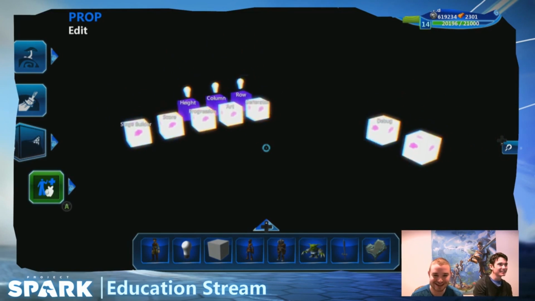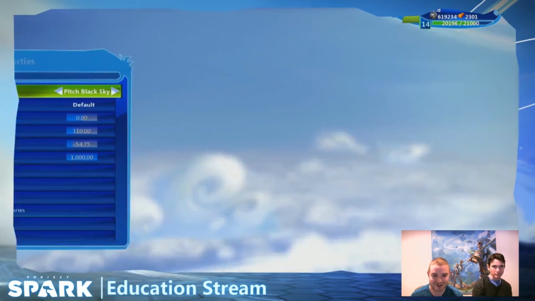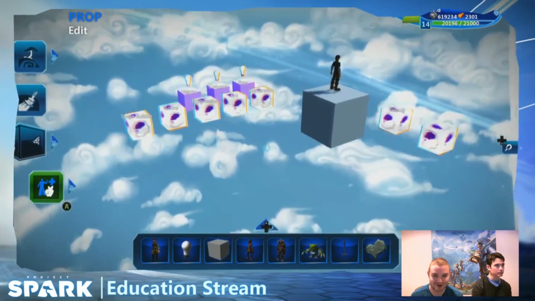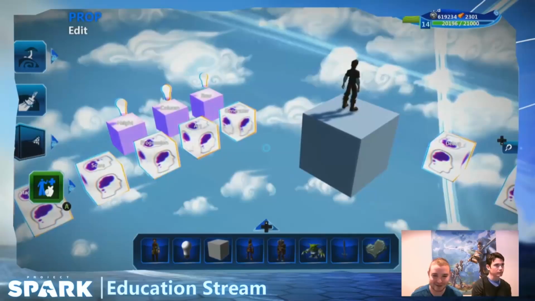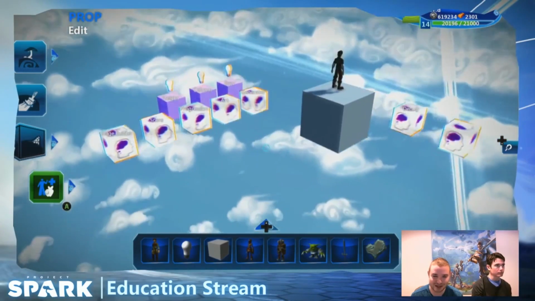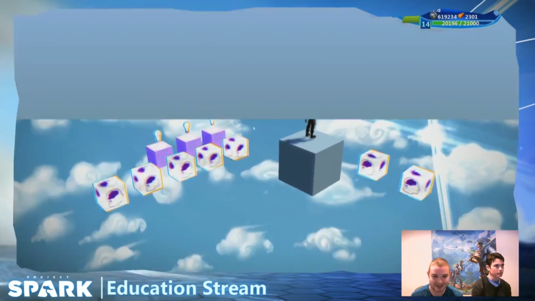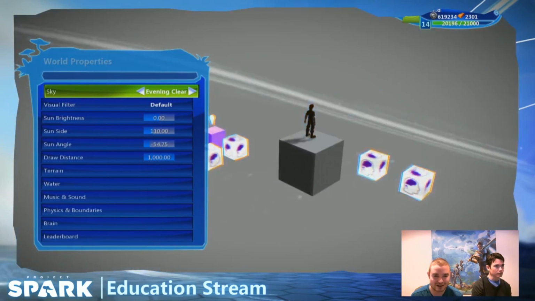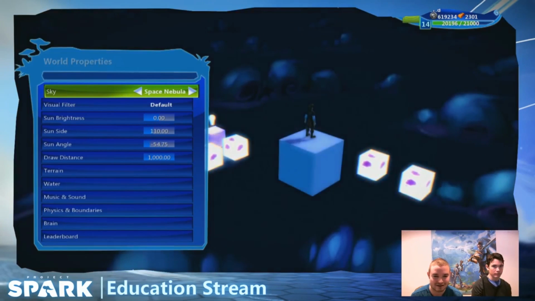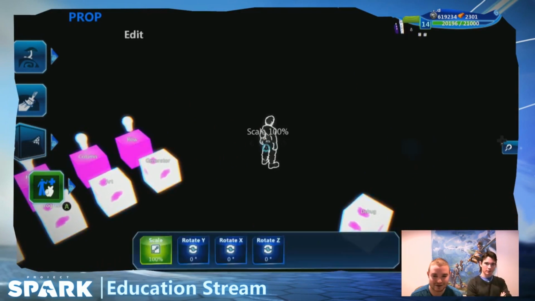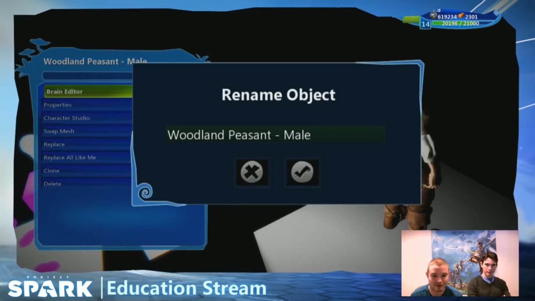Yeah. So what is this? What's going on here? So first let me just put on something so we can see. So this is all that's in this world, and I'm going to be generating a cool little game scenario, but it's a bunch of logic cubes and primitive cubes, but that's basically it. Let me switch back here. First pitch black, there we go. And I'm never going to be able to see the player. Let me put a name on him real quick.